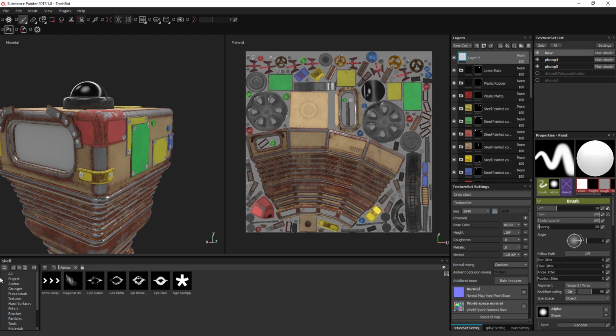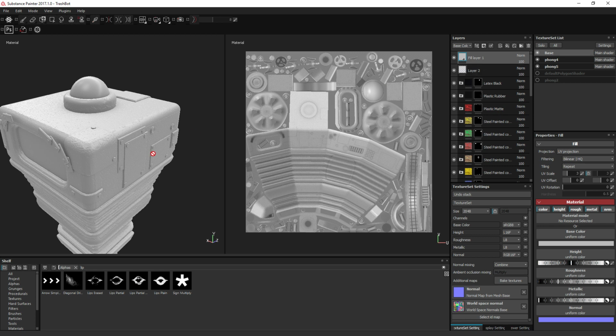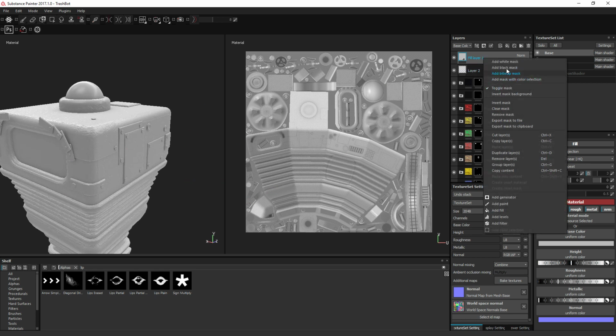So I have a few added and I'm going to show you how to do that in a different video. But if I write lip, I get some lipsticks, it's got like footprints and stuff. But let's say this robot's outside a club, so let's say someone came out and gave him a kiss on the side as he was patrolling, right? All you got to do, because we don't want any materials on it, it's fine. You can do this with materials, and then you got to create a black mask.